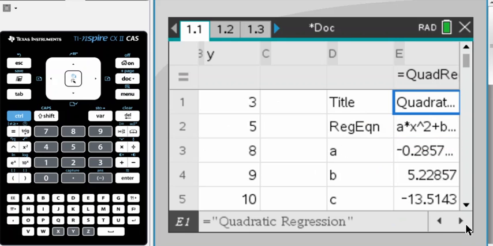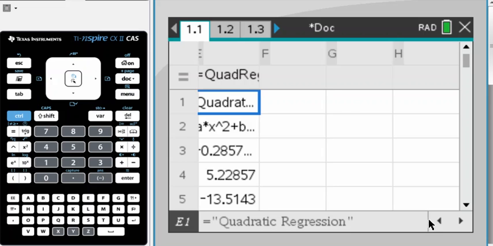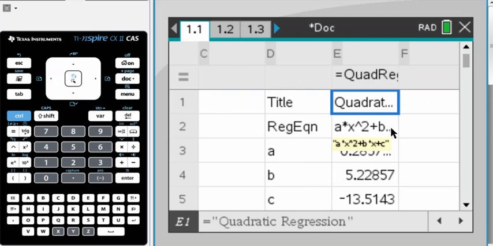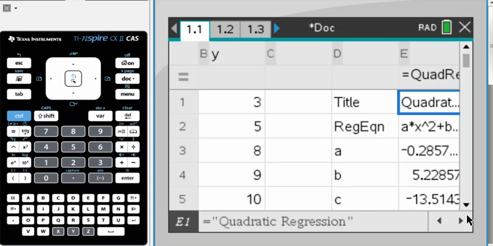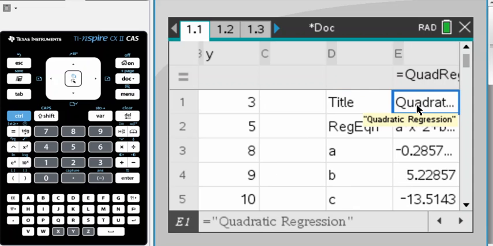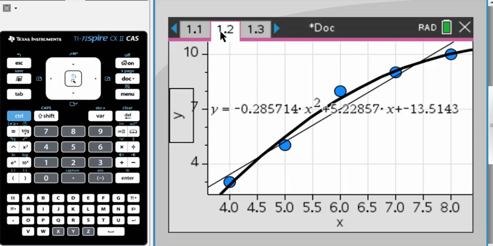So I can here scroll over a little bit. So it's quadratic. It's in the form ax squared plus bx plus c, right? And then they actually just give me the a value, the b value, and the c value, right? And maybe you'll notice that actually if we knew that we wanted to use a quadratic regression, we didn't actually even need to do this step at all, right? But it was kind of nice to do it just to make sure that it actually fit the data well, right? Because now we can actually see how that thing fits.